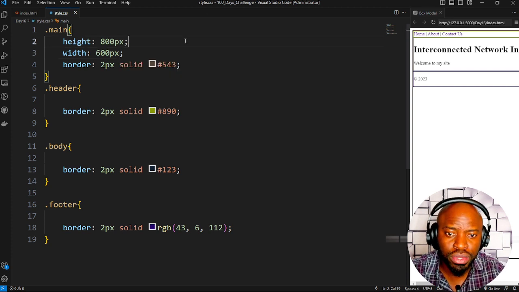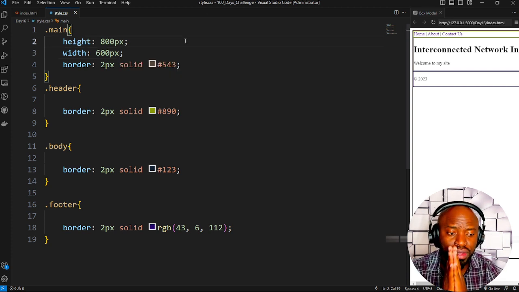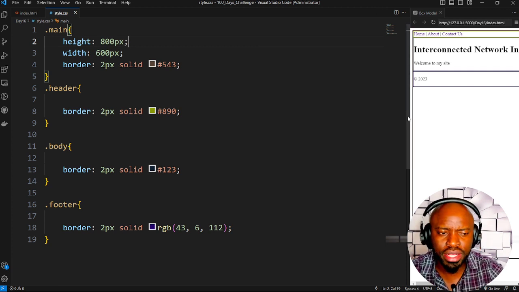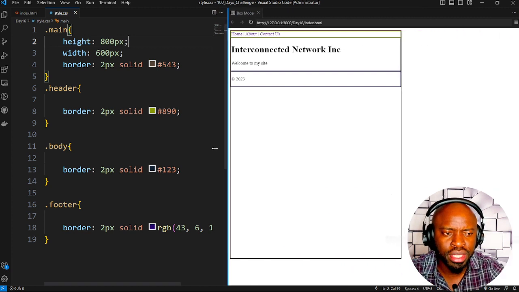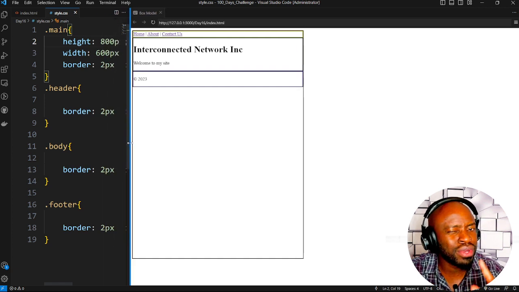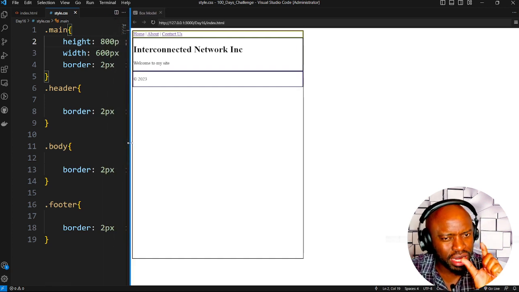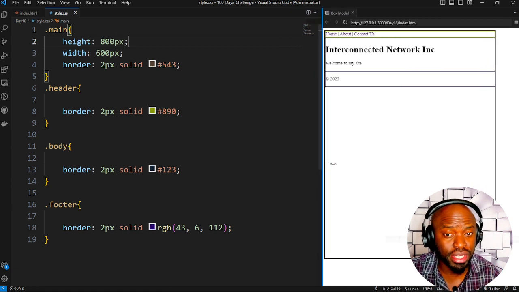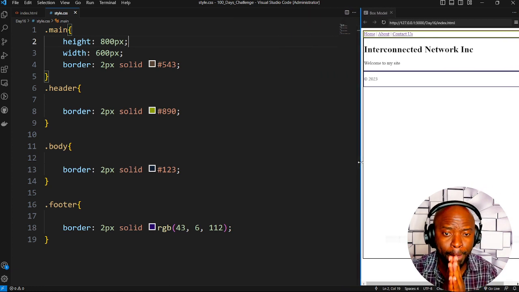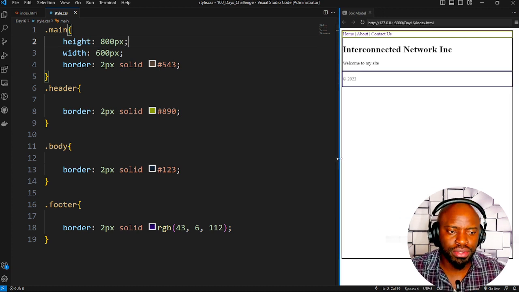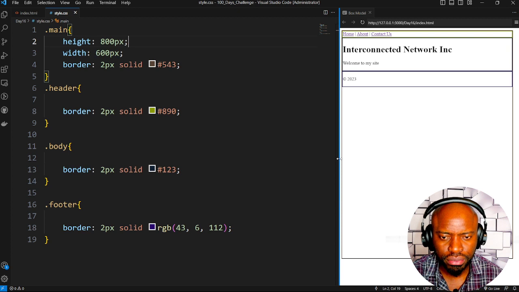So when you talk about this, then you have firmly concluded. As you can see now, they are no longer crossing here because you have said that no, main is 600 only. So now another problem is, if I go bigger, you have specified, so it will remain exactly where you said. So those are the challenge and the good thing of having specific size between width and height.